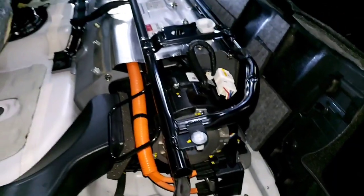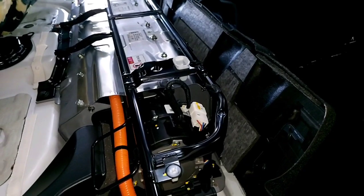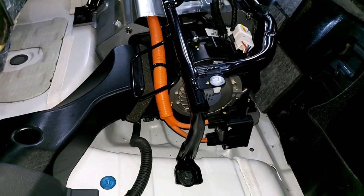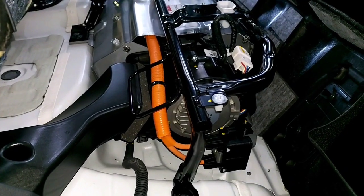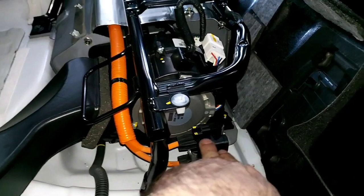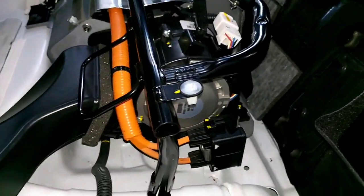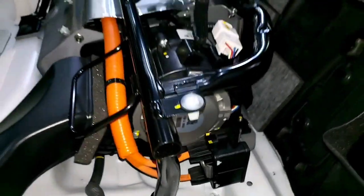If you want to do a little comparison: this system compared to, for example, Toyota — which is also air-cooled — this system is pretty much well sealed in comparison, and it also needs servicing but not as often as Toyota. We're going to take out this connector and start removing the high voltage cooling fan.